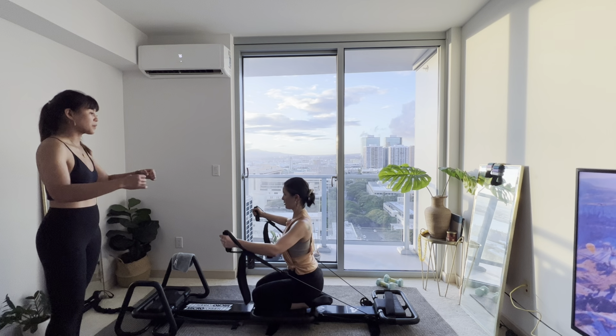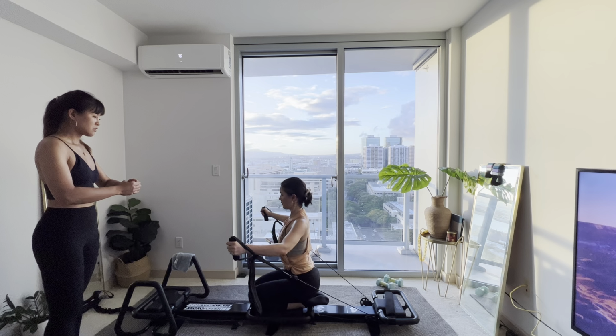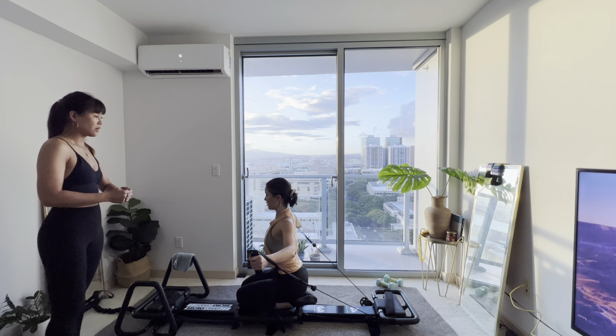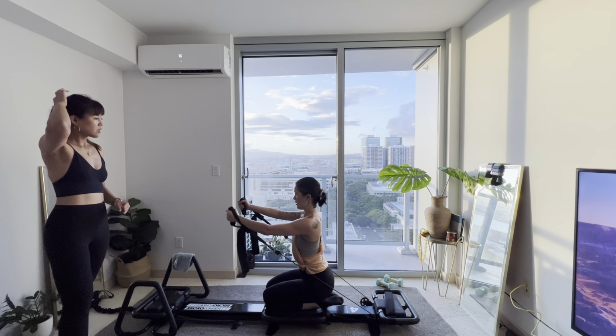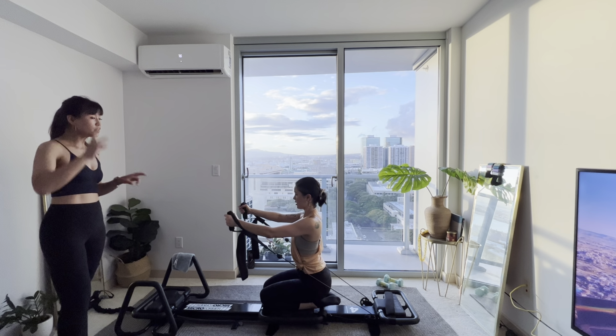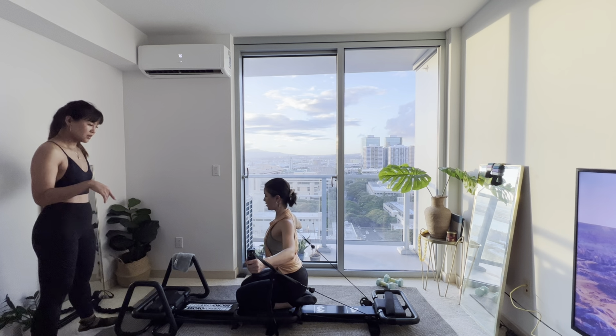Yeah. That's good. It's a slow burn. Is it too easy? Would you like more weight? I think this is good so I can kind of focus on my form. Okay. So we're on two black springs right now. If you want, you can do two black and one white spring.